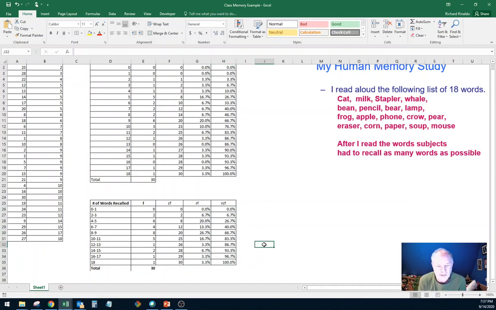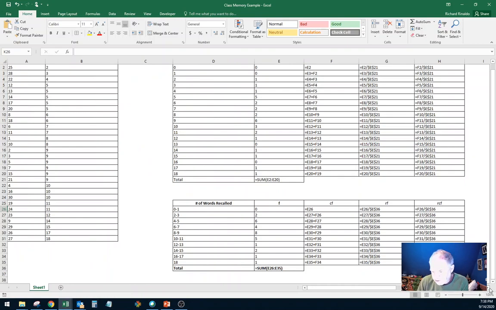Okay, if you've tried it on your own, after you pause this video, this is what your table should look like. Remember, you have to calculate your sum here. If you want to see what I did for calculations, you can pause after I do this. There's what my formulae look like.